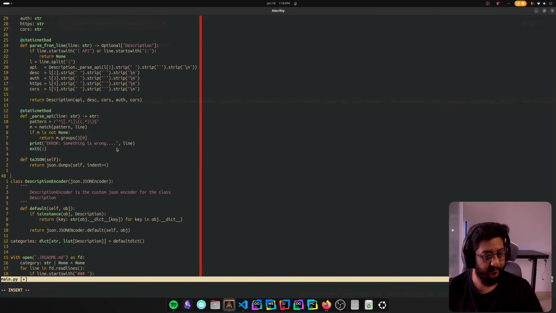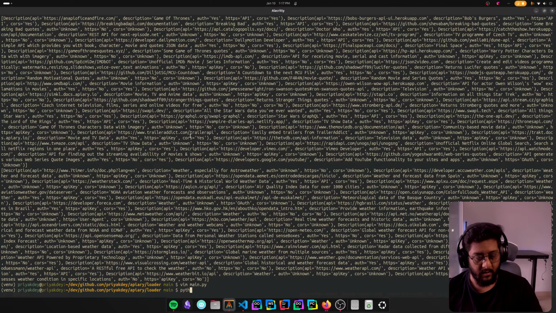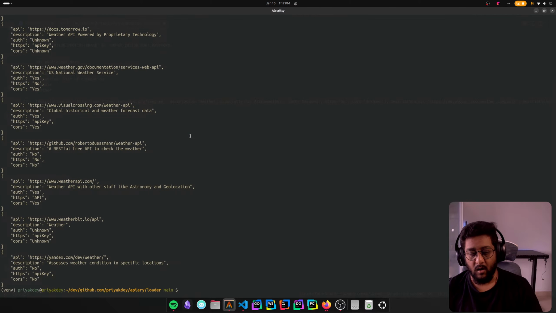What did we say? Description encoder, and indent is 4. And this can be called the string version, right? Aha, we got it. So these are all the string versions.